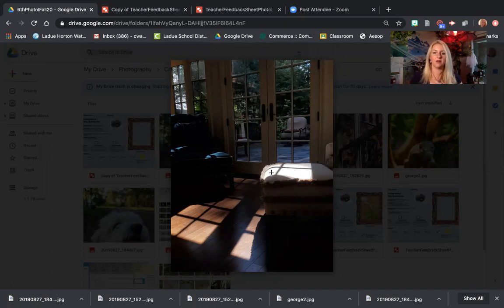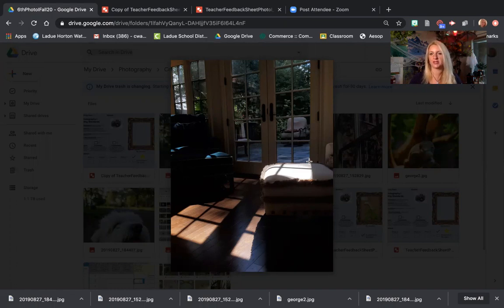This is an example of having backlighting. So when you shoot with the window in front of you or behind your subject, it's going to create a silhouette like you see here in this chair shape. So maybe something that would improve this image would be if they had something in clear silhouette where you could see the whole shape and it had a very distinctive shape, instead of something that's hard to tell where that shape ends and the shadow begins. If there was a cat sitting here on this ottoman, it would be even better, adding a living focal point to this ordinarily stationary setting.